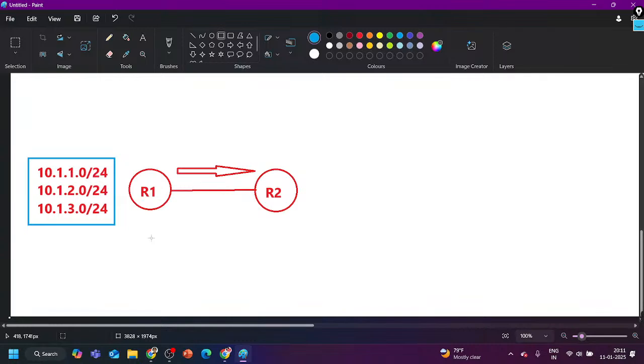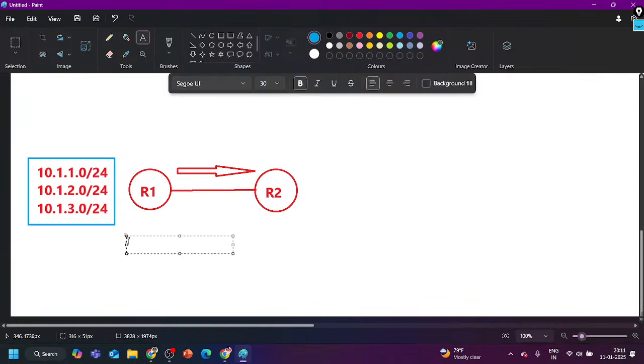So tell me in which octet values are changing. Third octet. So just convert the third octet value in binary. What will be the binary of 1? 7 times 0 and 1. Then binary of 2 is 1 0. Then binary of 3 is 1 1. Now here check where values or bits are changing.